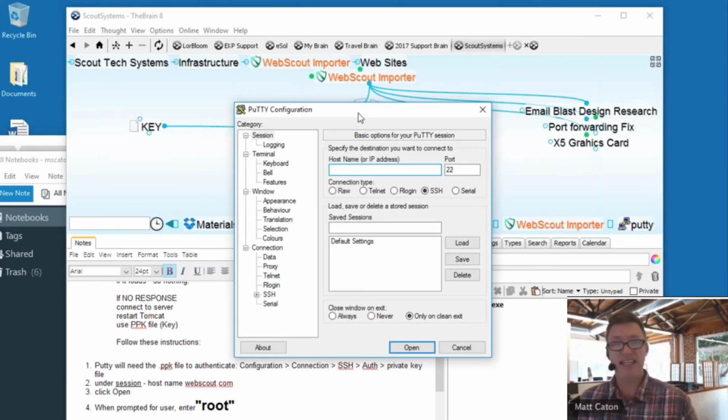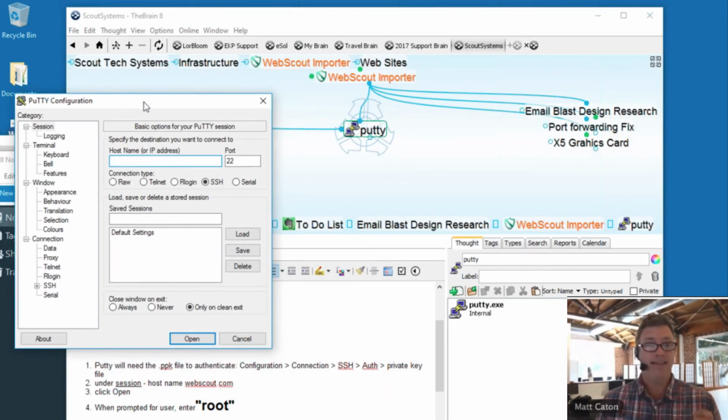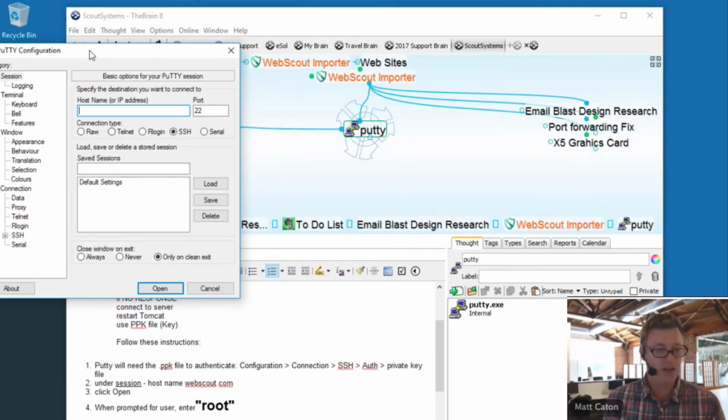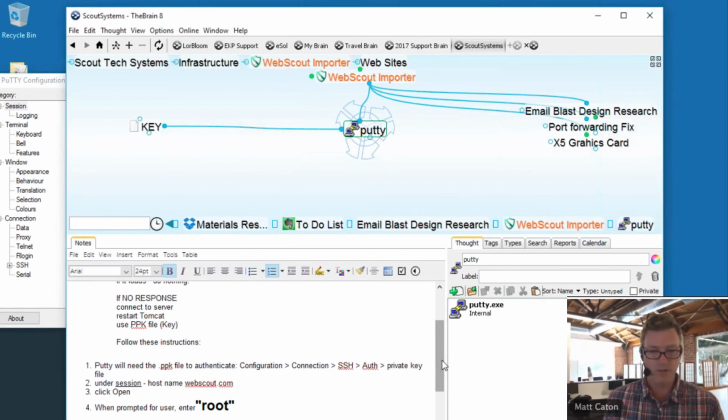I've got a link to the exe file for PuTTY, and this is really, really great for IT specialists. Quite often we're grabbing bits of code or opening applications. I can open the PuTTY application right from the brain. I don't have to navigate or do a search on my C drive or anything like that. Here it is, and I start following the links, or start following the process.